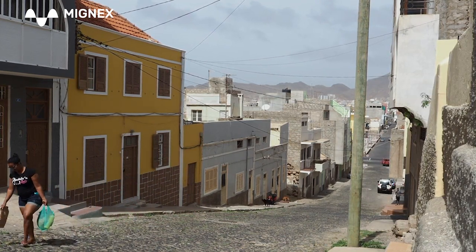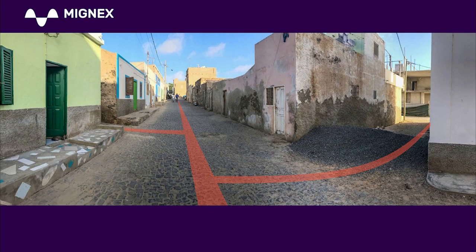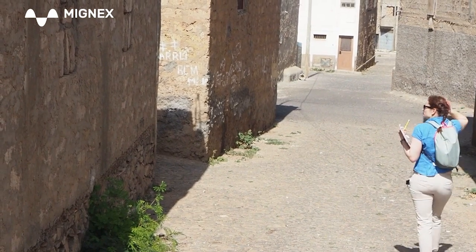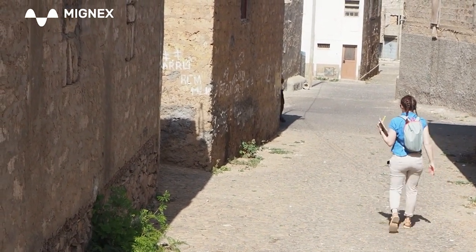As we've already mentioned, intersections can be tricky, so Jürgen will give you some more examples. So here, although it looks like just a street going straight ahead, there are actually two intersections. First, there's the possibility of taking off to the right, or you could continue straight ahead, which would then be the leftmost option. And then a little bit further ahead, there's an intersection with a narrow alley taking off to the left, or continuing straight, which would be the rightmost option. So the intersections might not be obvious, but you have to stay attentive to where there is a choice of different directions that you could follow.